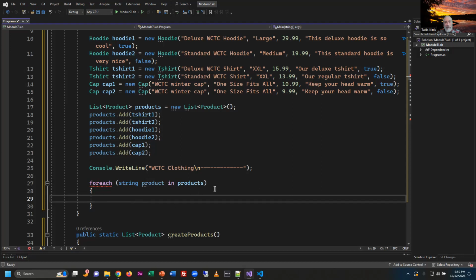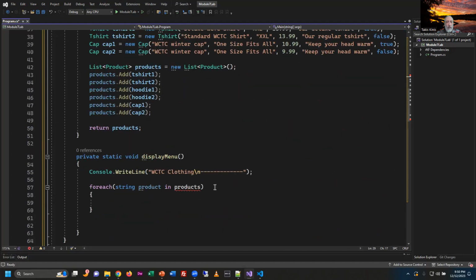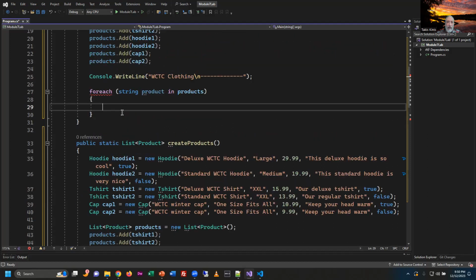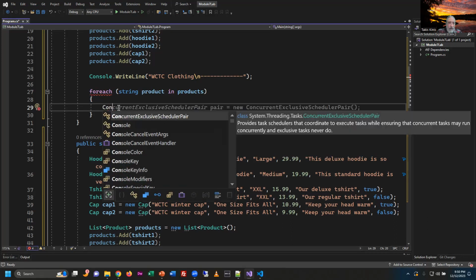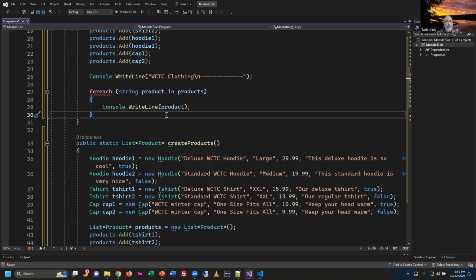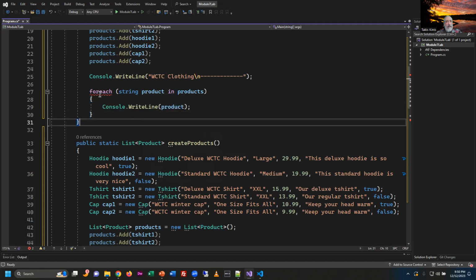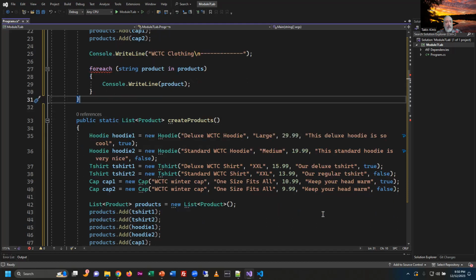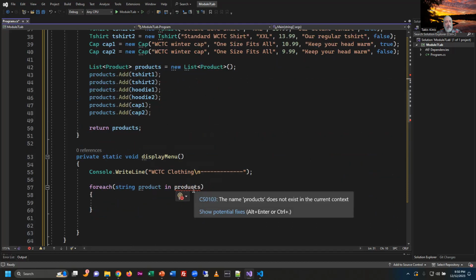This is kind of a separate question, because really all that we're trying to do is, all right, let me just type in what I think we should be doing. Really what I want to get to is a Console.WriteLine of product. But it's not being able to iterate through it for some reason.